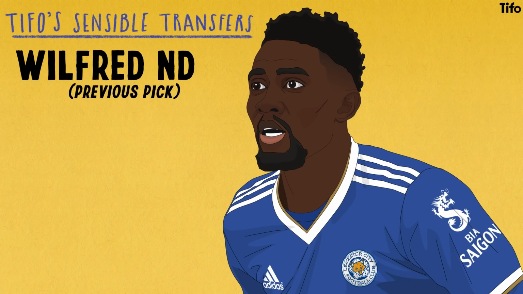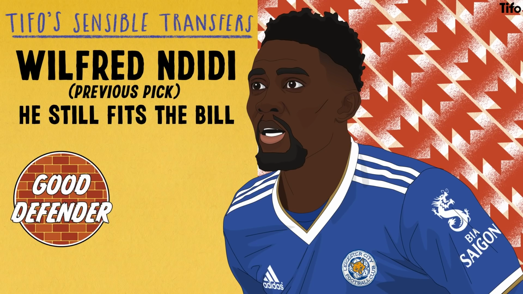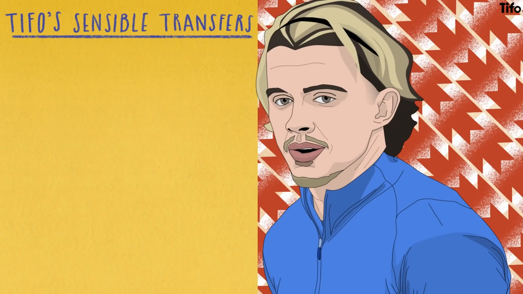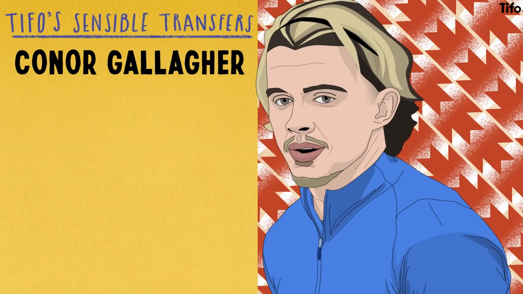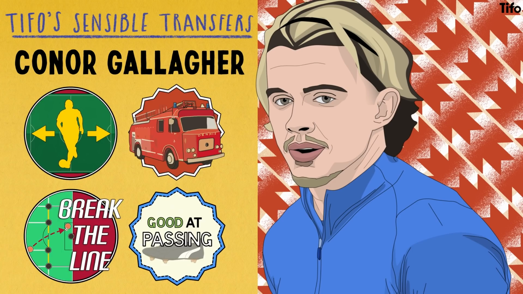We've highlighted Wilfred Ndidi before for United, and he still fits the bill, especially with defending and short but penetrative distribution. While Chelsea would be loath to part with him, Conor Gallagher, currently on loan at Crystal Palace, looks an ideal fit as a Rangnick midfielder. A classic box-to-box player with a huge engine and ability to break the lines with passing.